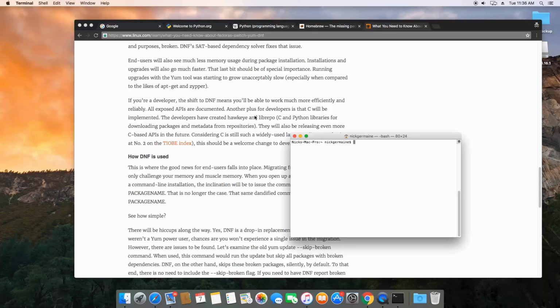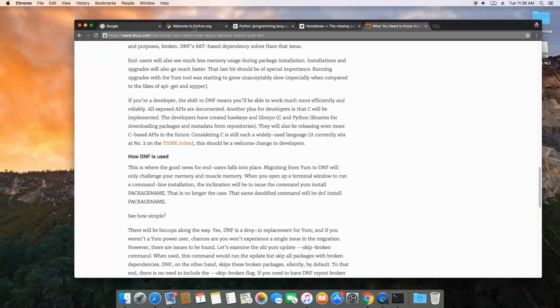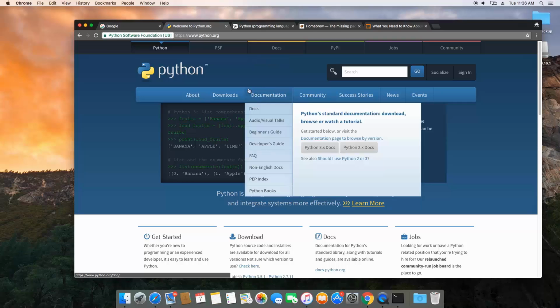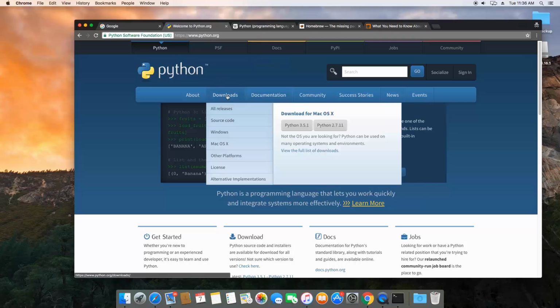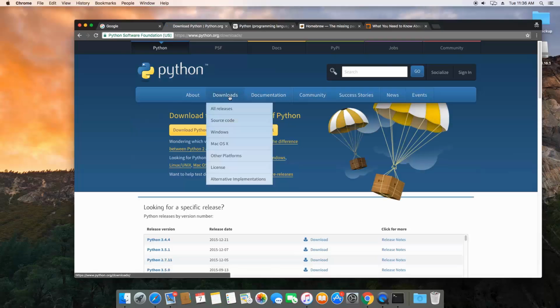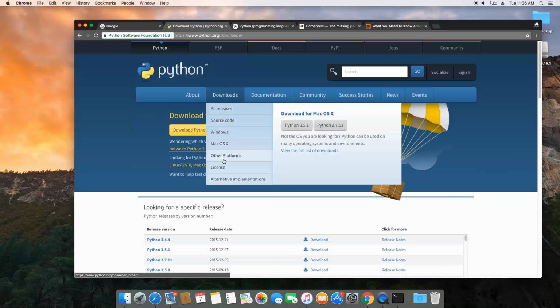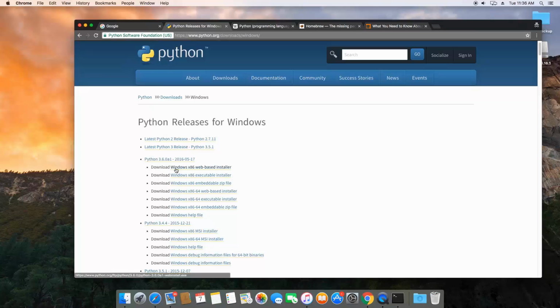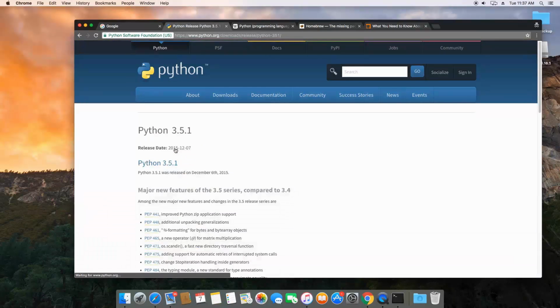Now on Windows, you do need to go download a file from the internet and run it. The difference between what I said before and what I'm saying now is this is not a shady location. Go to python.org, go to the download section, and if you hover over it, it shows you a drop-down where you can choose what platform you're on. So you would choose Windows. They actually have 3.6, which we're not going to be using because this is an alpha, I believe. So click the latest Python 3 release, Python 3.5.1.